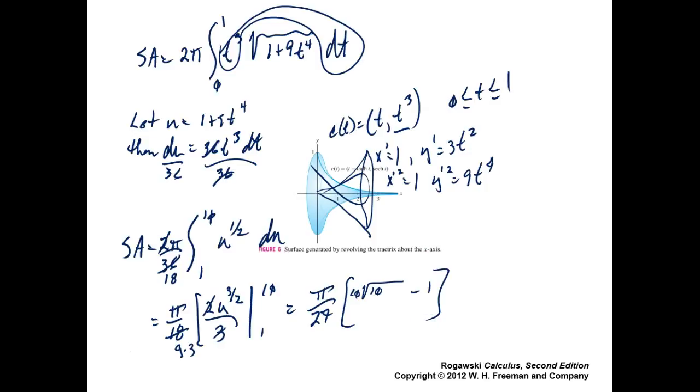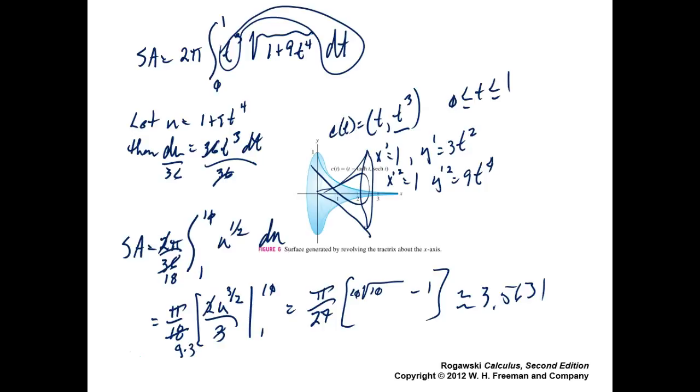You can pull out your calculators and actually calculate it and see what you get. We got pi 27ths. They left it as 10 to the 3/2 power. Yeah, it's fine if you wanted to do that. I wrote it as 10 root 10 minus 1. 3.1, right? Good for that. Okay, that's approximately 3.5631. I don't know where they got all those digits, but that's fine. All right, makes sense?